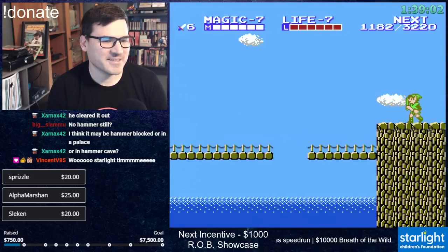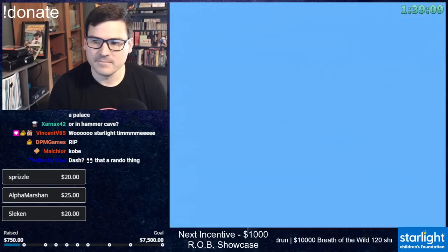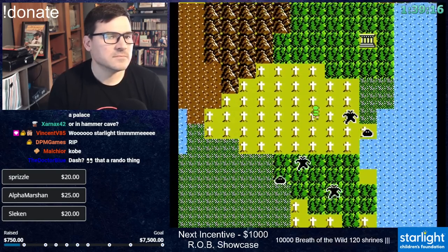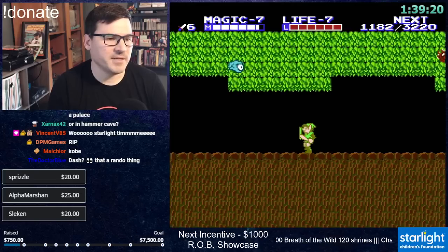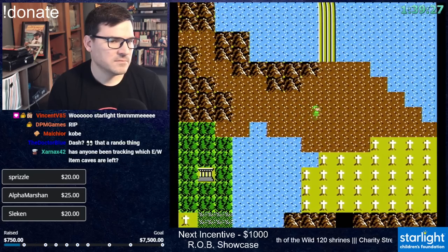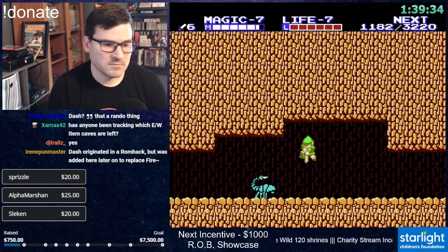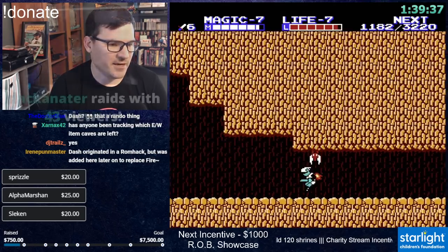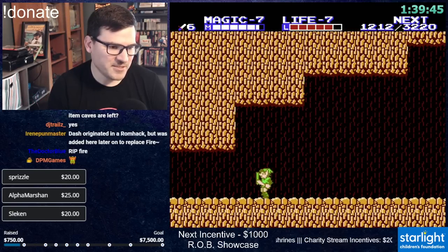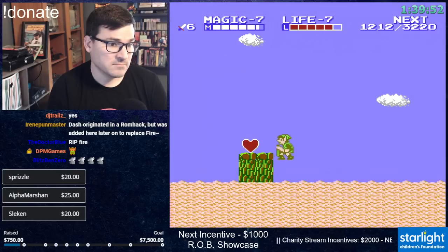Hey Vincent, how's it going? Thanks for showing up. Yeah, that is a rando thing. Oh, I've definitely not been up here. Trails, you've been tracking? Help me out. Where should I go now? Yo, Slackinator with the raid. Flawlessness. I'll take that.